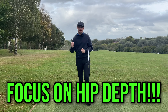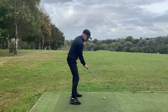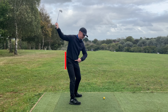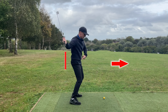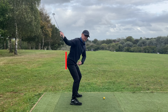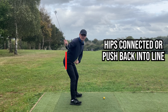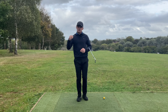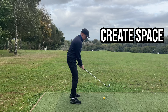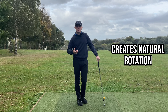Versus when I tell golfers to maintain great hip depth, they have amazing results. Here's what I mean by hip depth: if I go to the top of the backswing and draw a line down the back edge of the butt, losing hip depth means your hips are coming off that line and towards the golf ball. Ideally, I want to see you maintain hip depth - in the downswing, your hips stay connected to that line, or maybe slightly increase it, going slightly behind the line. This generates a lot of space to shallow the club and get it on plane, and you're naturally going to rotate open.